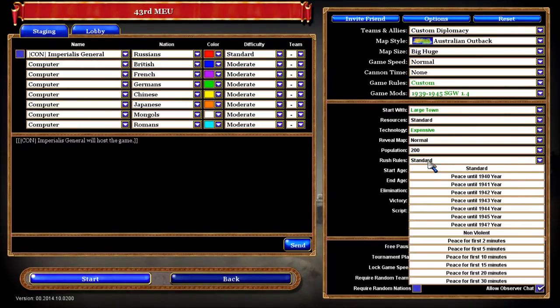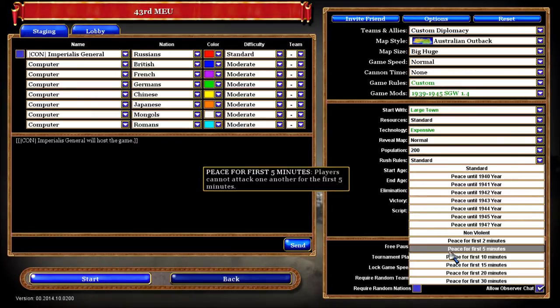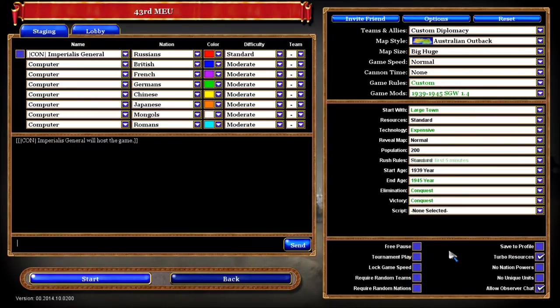Rush rules. Okay, so we will have peace for 5 minutes, because AI like to be super aggressive.